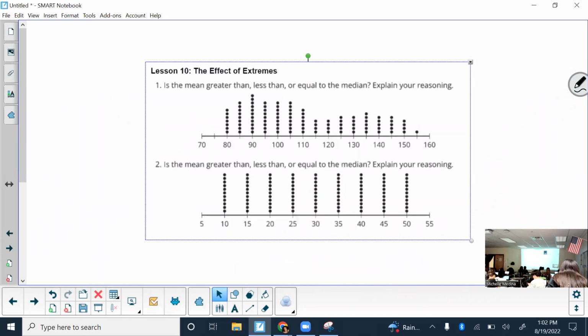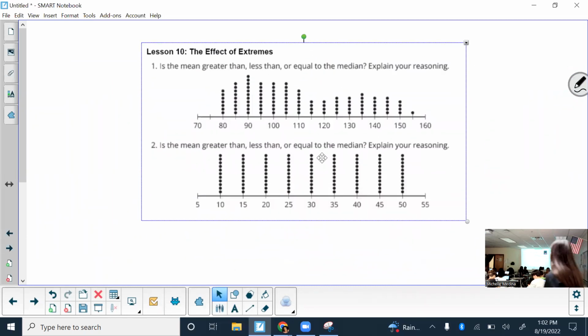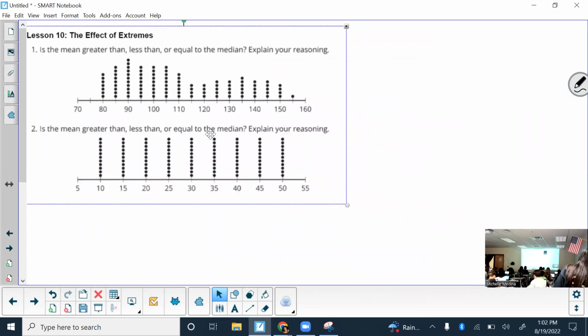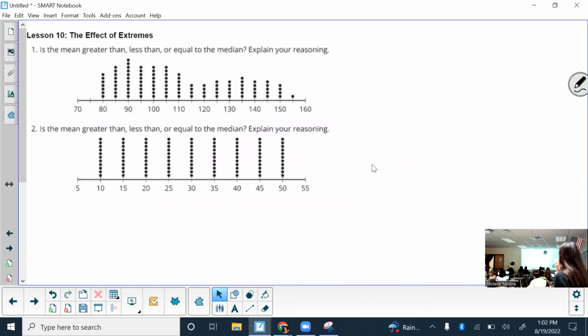So the first question, let's talk about the distribution shape. Is it uniform? Is it symmetric? Is it bell-shaped? Is it bimodal? Is it skewed? If we had to pick any of the options, we would probably say skewed. All right, we know it's definitely asymmetric.